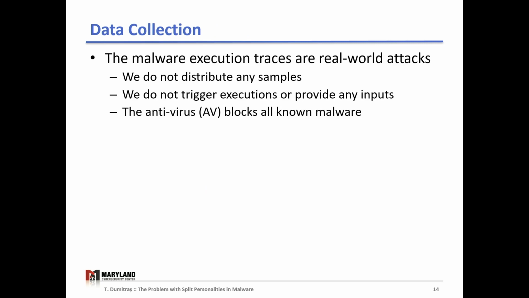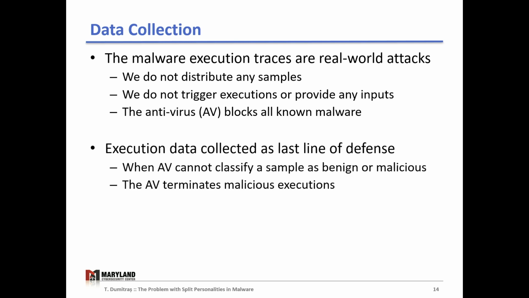Now, these execution traces represent real-world infections, because we do not distribute any samples to these hosts, we do not provide inputs, and we do not trigger the executions, and the antivirus will block all known malware. The executions are collected not for the purposes of our study, but as a last line of defense. They're only collected when the antivirus cannot classify a sample as either benign or malicious. And as soon as the sample does something that the AV will recognize as being malicious, the execution is terminated. Finally, no private user data is collected here.